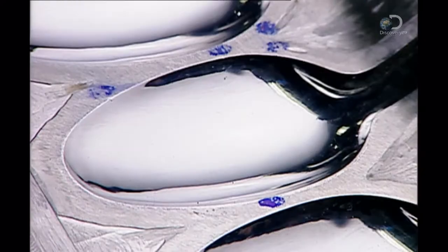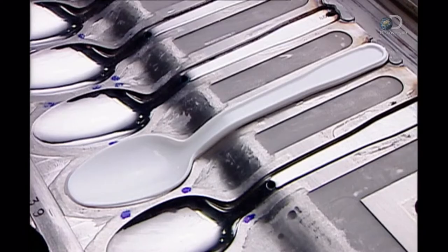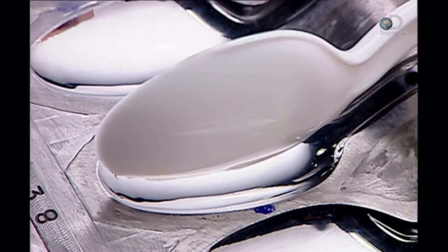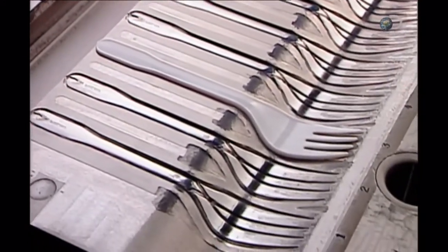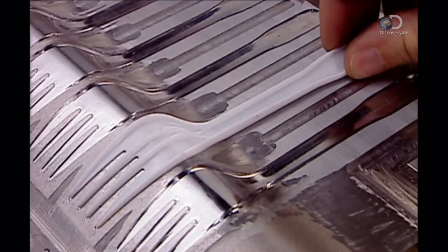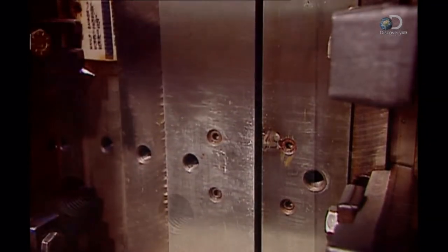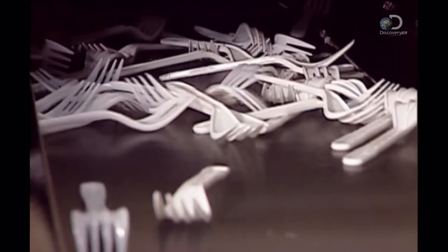This factory also makes cutlery from melted polystyrene pellets, as well as from polypropylene, a lighter, more flexible and less expensive type of plastic. The cutlery moulds consist of two halves. You can see the difference in this fork mould. In one half, the utensil cavities are right side up, the fork prongs indented. In the other half, the cavities are upside down, the fork prongs raised. A plastic injection machine melts the pellets and injects the molten plastic into the mould. A built-in cooling system solidifies the form in about 10 seconds.